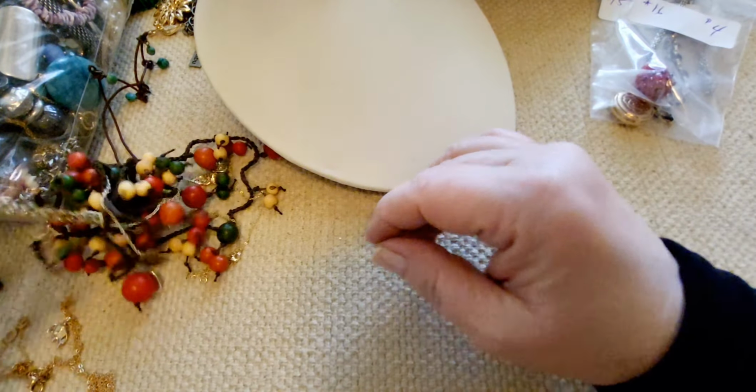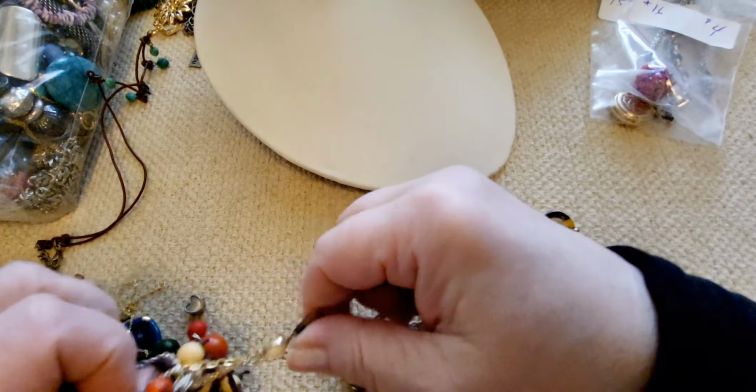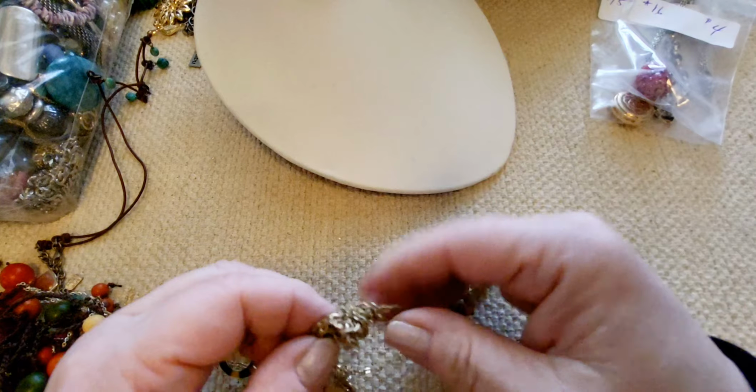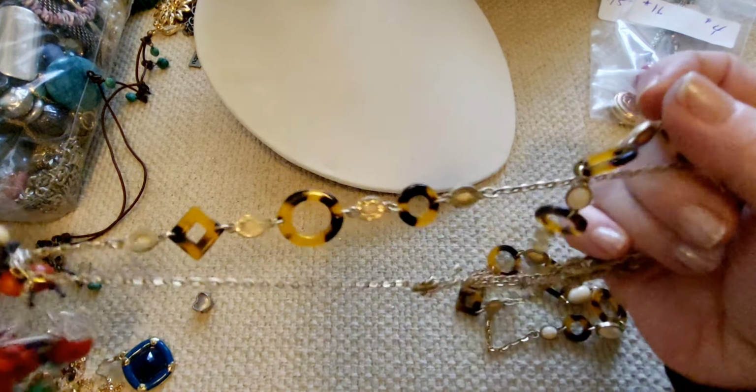All right, I said that was the last piece I was going to do, but I lied, because we're going to do this one, too. Tortoise shell, beautiful tortoise shell, but it is twisted up. So this won't be our last piece because I don't want our last piece to be untangling.